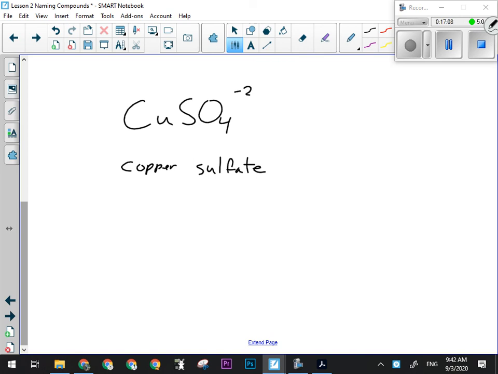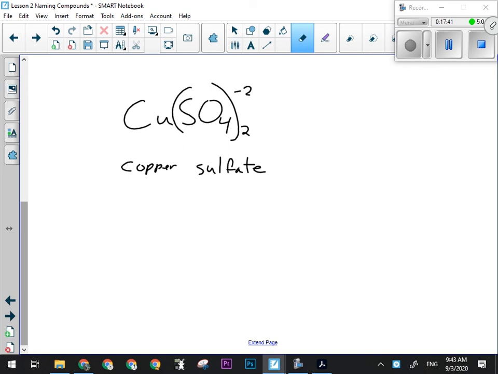Okay, sulfate is SO4. That's how sulfate comes. There are 4 oxygens in a sulfate ion, but the sulfate ion as a whole has a charge of -2, and there's only one sulfate. If it was written like this, SO4 with a 2, then there would be 2 sulfate ions and 4 negative charges. Everybody follow me on that? You have to treat a polyatomic ion like it's a nonmetal, essentially. It's just one piece.